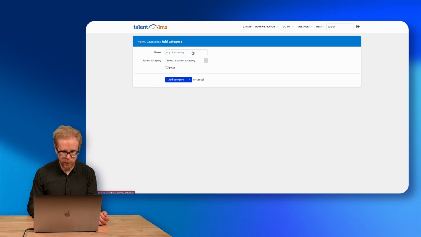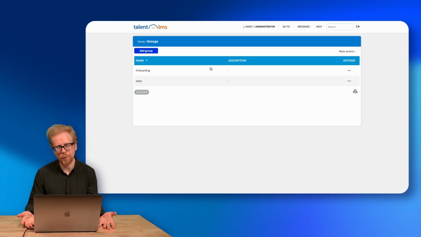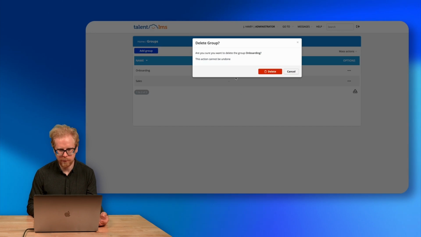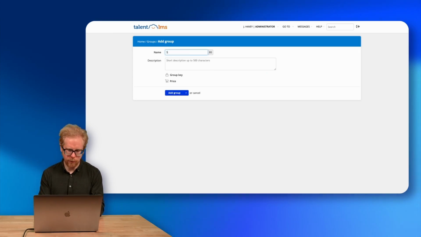Now, the last one is groups. Now, you don't have to use all these either, right? Branches are my absolute favorite of these 3. But yeah, so now we can have different groups. So groups are actual learners. Categories are courses, groups are learners. Groups are within branches, categories are within branches. So you don't have to use all of these. Your company might not be big enough to need to use all these, but it's great to have this option. So we can have different groups. We could have like the services team.